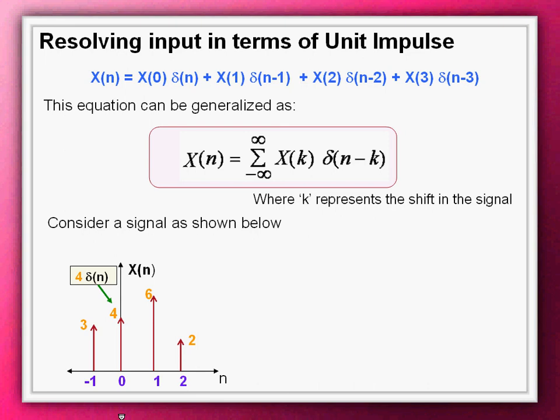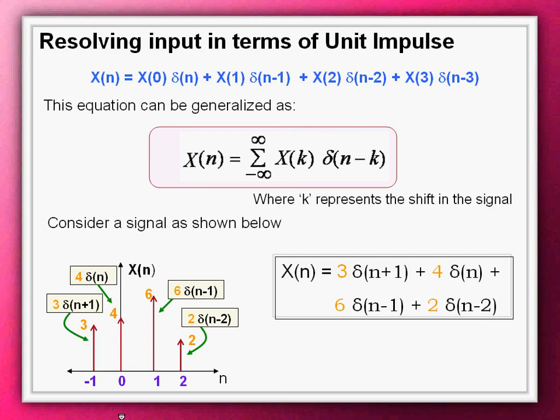The next sample to the right is obtained by multiplying it with the shifted unit impulse delta(n-1). Our next shift to the unit impulse signal will pick out the next sample of X(n). The last sample, being at the left of the zeroth sample, is expressed in a form of advanced impulse delta(n+1). Adding all these individual components we get the equation of resolved input X(n).